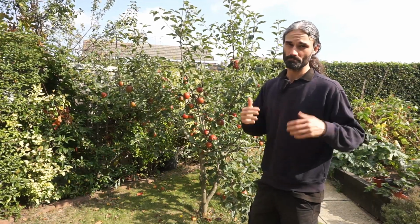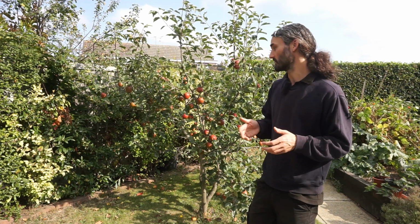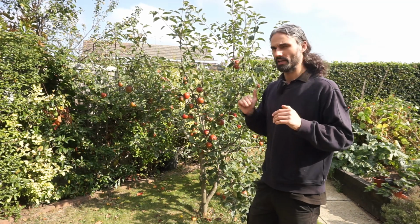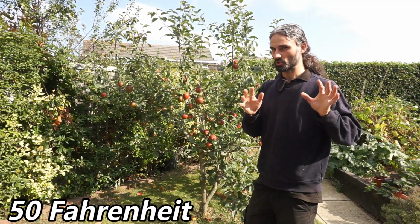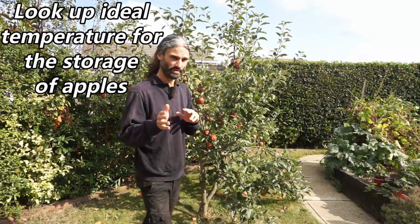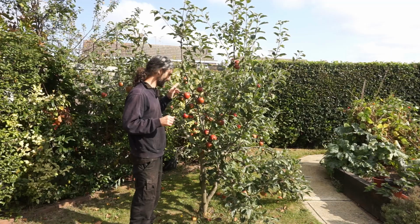I have heard people say that back in the old days, a traditional way of storing apples before houses were centrally heated was to store them underneath beds upstairs, where it was generally quite cool and less likely to rot, etc. But my understanding, a good temperature to store apples at is about 10 degrees C, something like that. Don't quote me on that, do your own research. But if you want a long keeping apple, certainly this variety here, Winter King, otherwise known as Winston, could be it. So they do hang on the tree for quite a period of time.